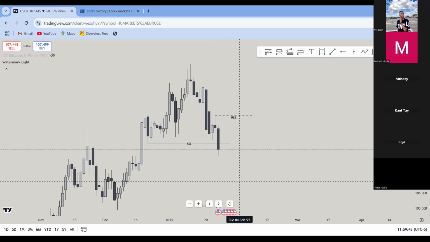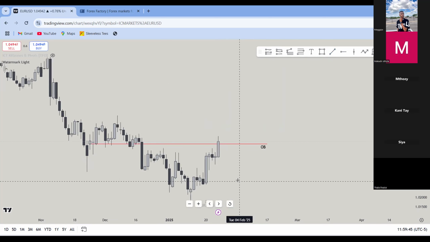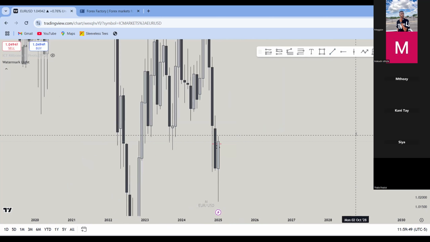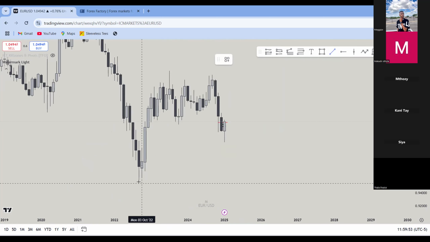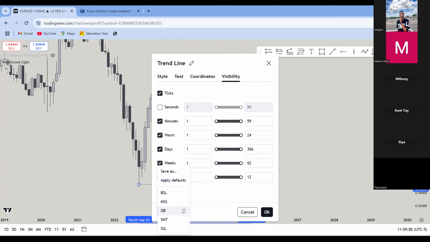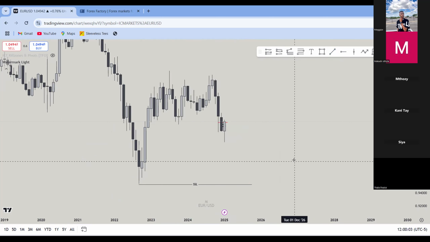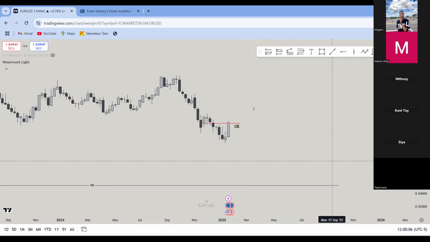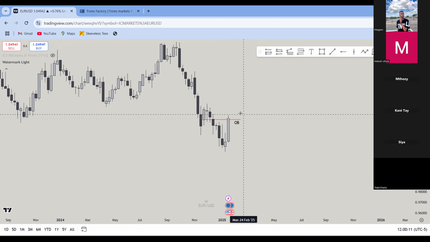Since I'm seeing the dollar going up, I'm going to look for euro dollar to go down. And since I'm looking at that high on the dollar, I'm looking for this low on euro dollar. That's our liquidity. Since I'm getting that idea, I'm going to break it down to the weekly. The weekly also tapped into an order block, so I'm looking for more bearish ideas. So my next most likely weekly candlestick will be a bearish candlestick.